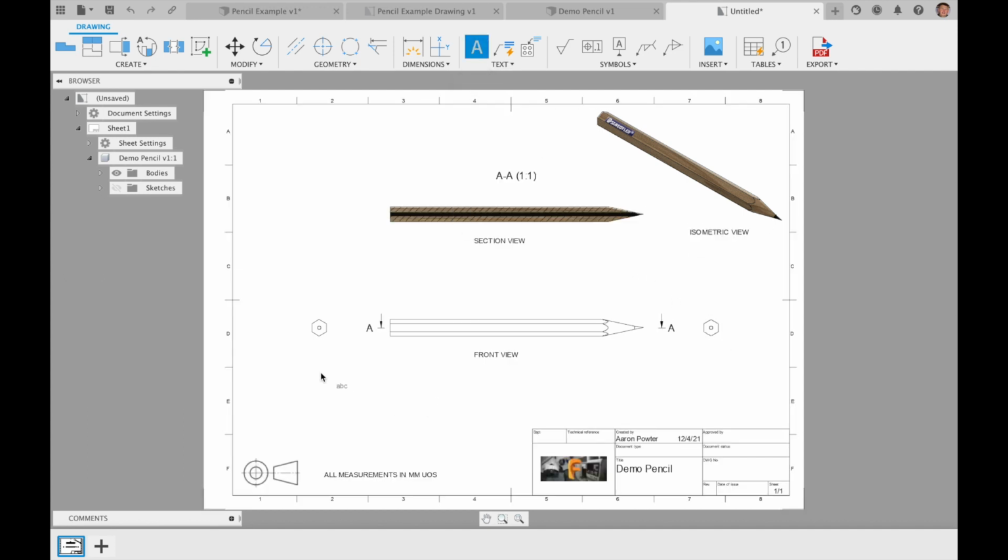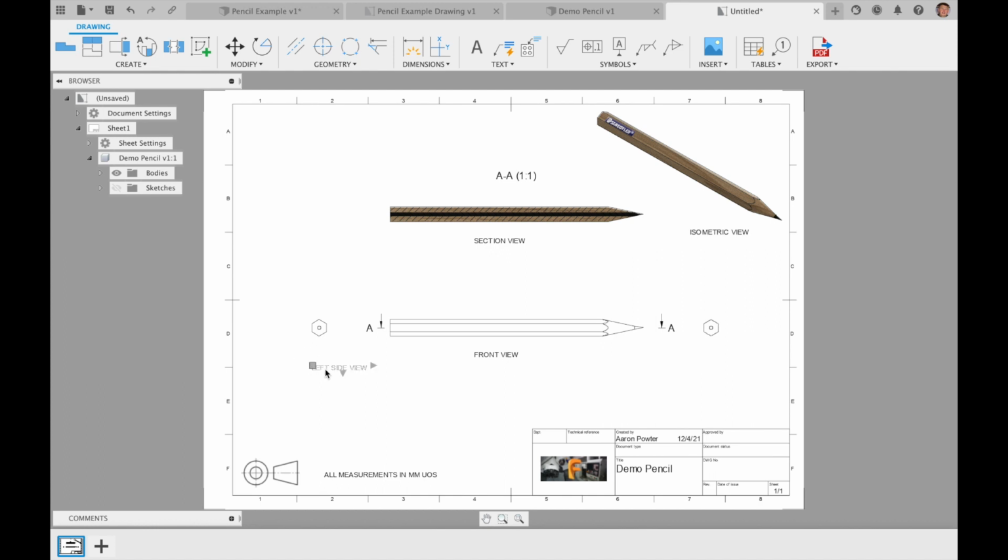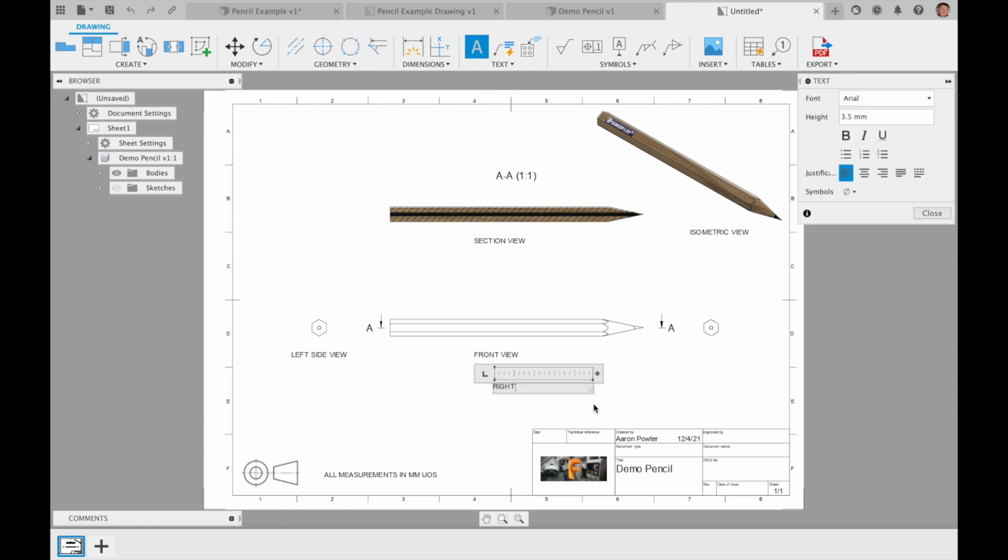So a couple other views we want to put in. So this will be a left side view. And we can stretch him out just a little bit. Now we want that the same height as that. So I put my view over the top of that one and then drag it across. And that's how I get them in line. And here we can have right side view. Shorten that up.